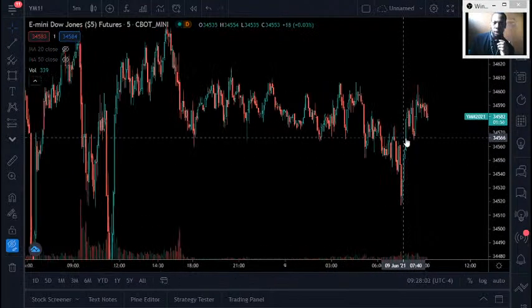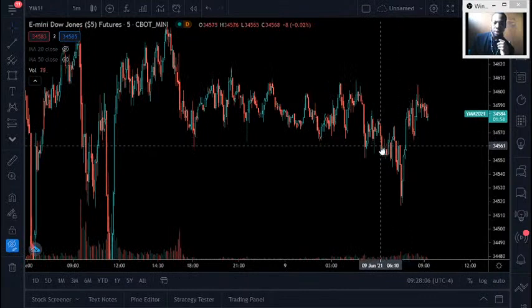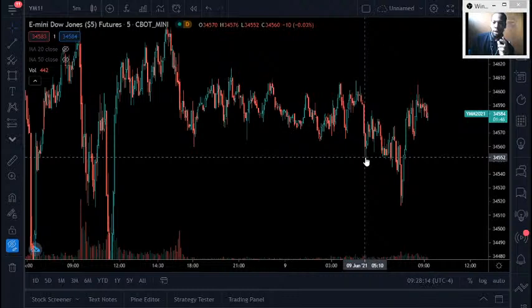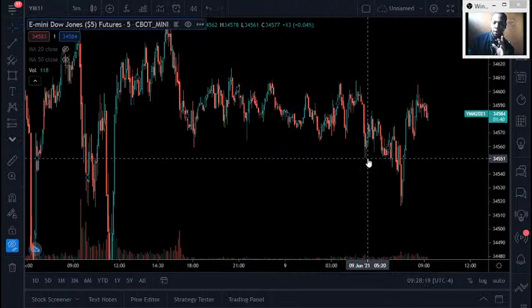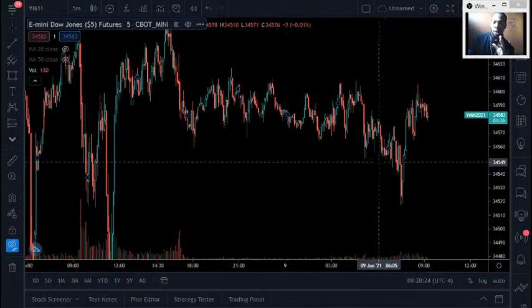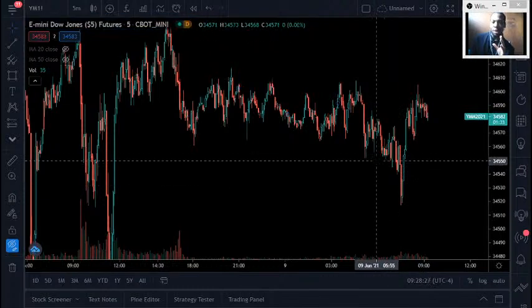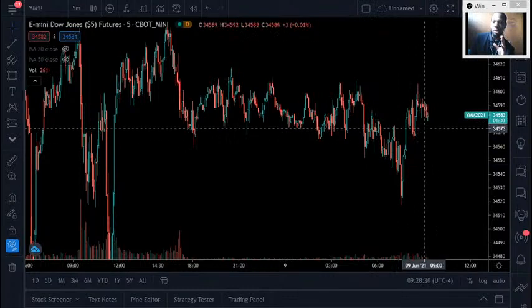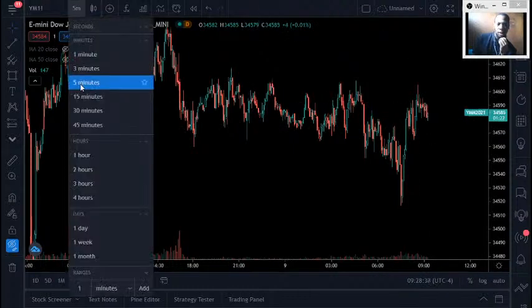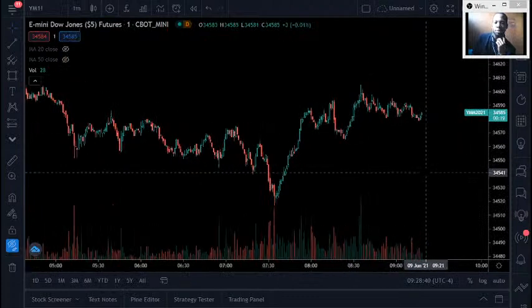And if we look at structure, notice how the same area that we were talking about at 550 lines up with the bottom of structure right here. And that's the area that I'm trying to look at and get into to take my long trades. I feel like if I get in at this price, of course I would have my stop 20 points below, right here at 530. I would probably look to catch 20 to 30 points from 550, so probably take it back up to 75, the quarter level, or 80. So I think that pretty much covers it. Let's look at the 1 minute to make sure that we didn't miss anything.